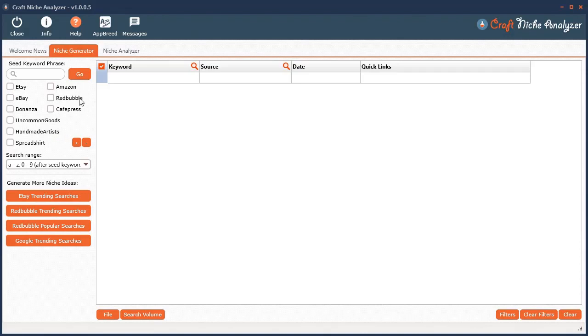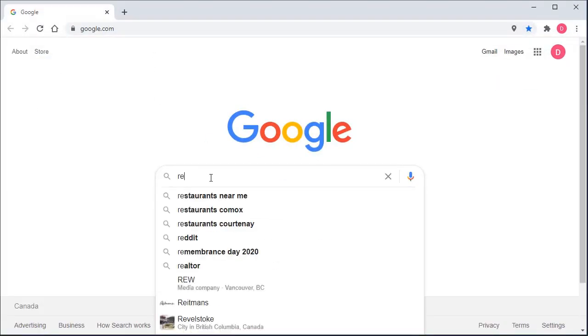What's cool is that these sites are not very common inside of keyword research software. So this is probably the only tool online that will actually have these sources, which is really cool. Because auto suggest engines come from users using those specific platforms. Let me show you, for example, Redbubble. Let's bring up our browser here and go to Redbubble.